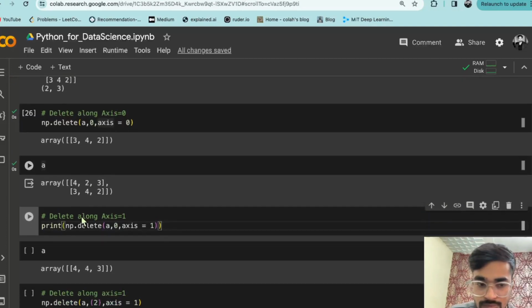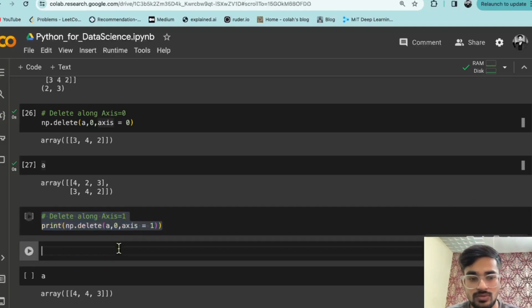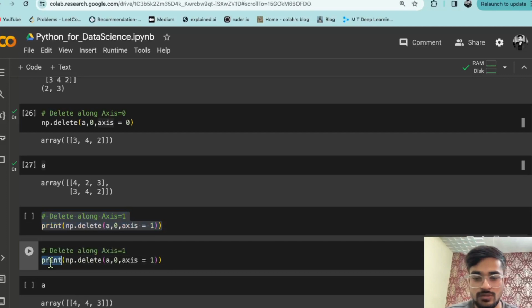Here I am just printing whatever result is coming, I am not reassigning to that array. If you want to reassign the array, instead of print, you can do A equals to this one. After getting deleted, this is the reassignment, so this will make the changes in the original array.